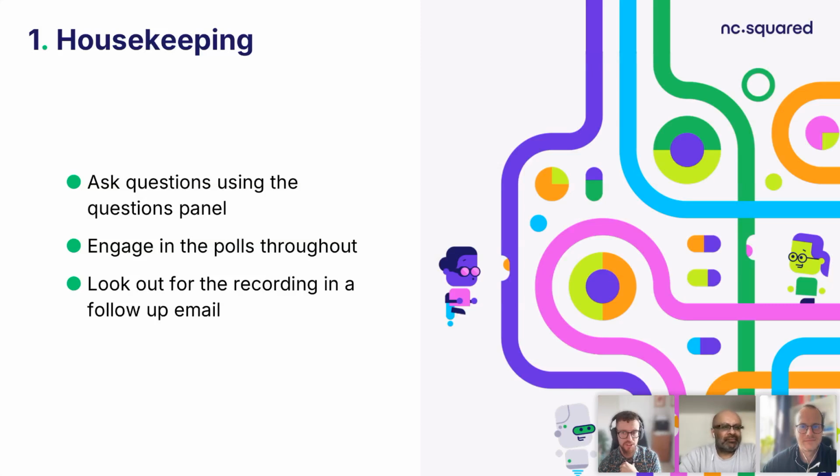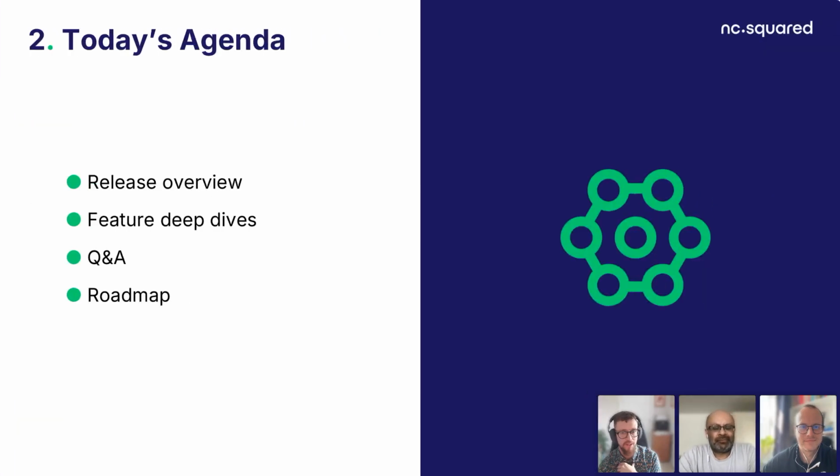Okay, so let's just talk about what we're going to go through today. First of all, I'm going to give you a high-level overview of the Nightingale release and what's in that. Then I'm going to hand over to my colleagues, Toms and Faisal, to go in a little bit more detail on some of those features. As I mentioned, we're going to be doing a Q&A afterwards, hopefully answer some of the questions that you might have had. And then finally back to me to take a glimpse at the future and the roadmap and the future of Distribution Engine.